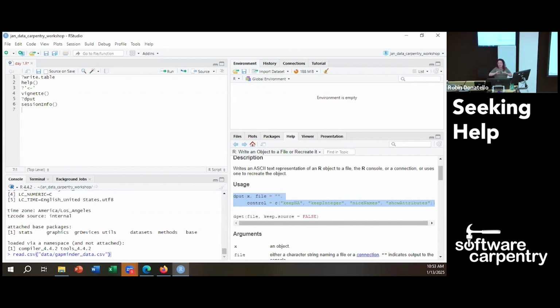So let's do a little challenge on everything I just spewed. We're going to look up the help page for the c function. What kind of, oh, did we get into vectors yet? I don't think we got into vectors. Okay, I'm going to ignore that question. Okay, so look up the help for the c function. Oh, okay, it's going to give you the answer.